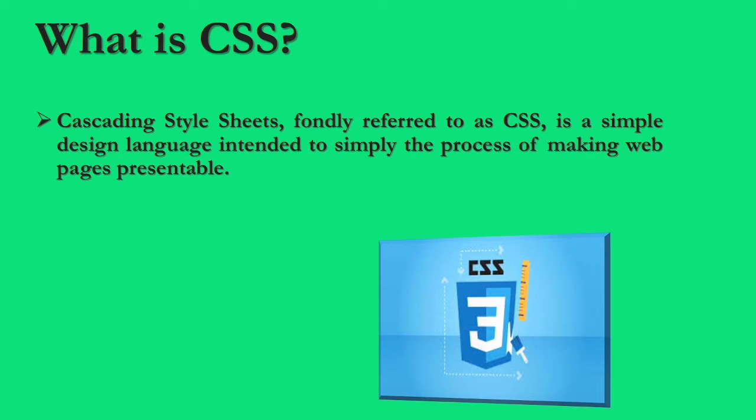Using CSS, you can control the color of the text, the style of the fonts, the spacing between paragraphs, how columns are sized and laid out, what background images or colors are used, layout designs, variations in display for different devices and screen sizes, as well as a variety of other effects. CSS is easy to learn and understand, but it provides powerful control over the presentation of an HTML document.